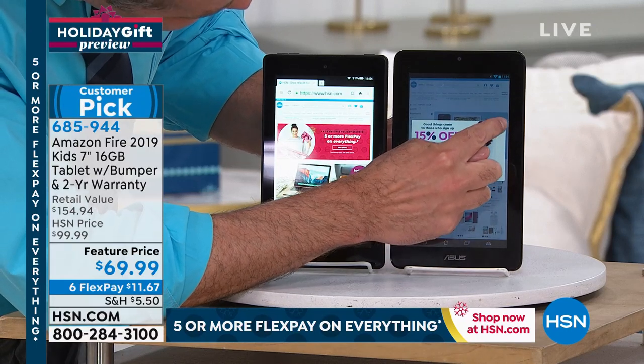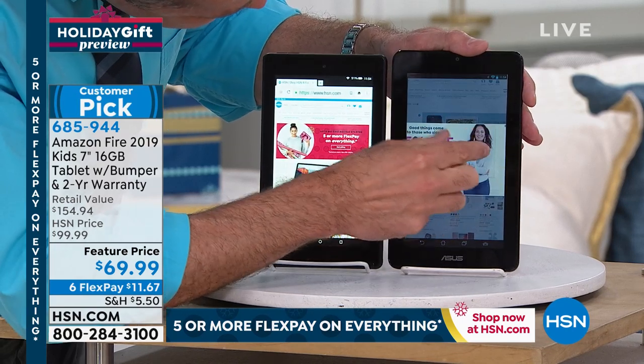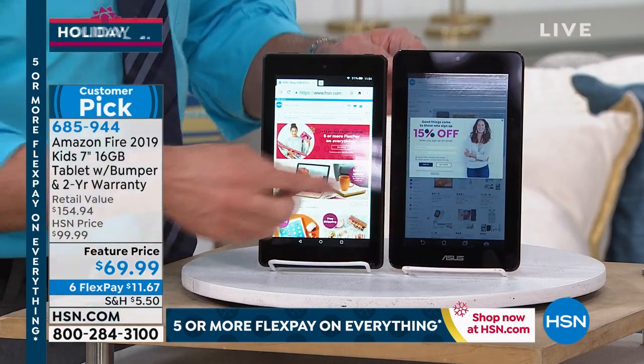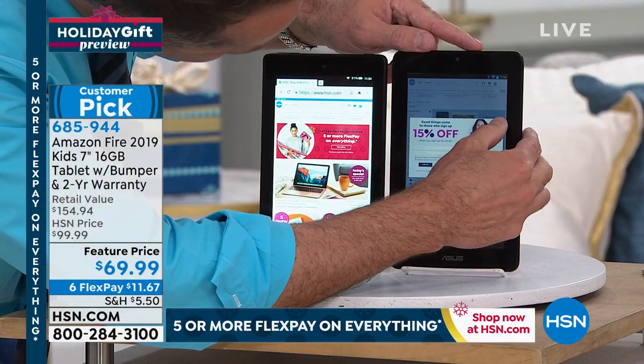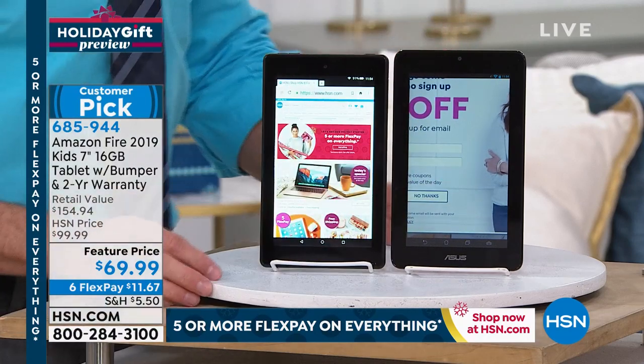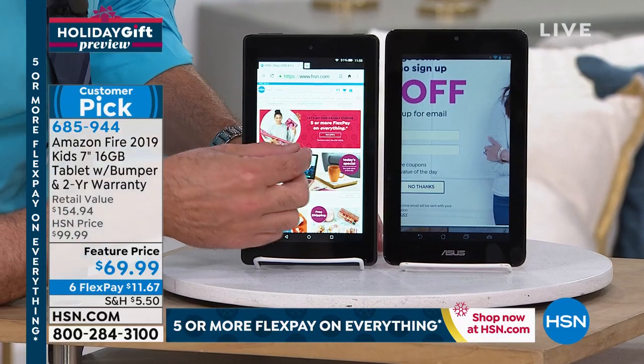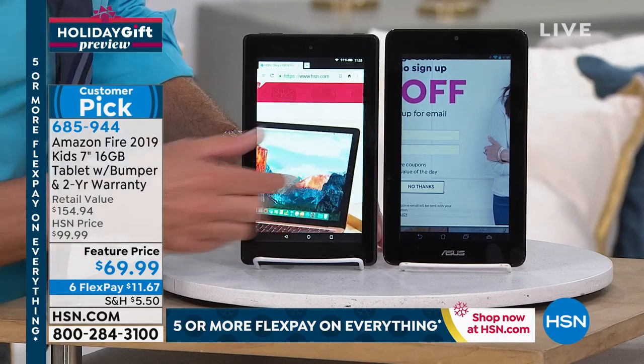This is on the older tablet that won't even let me get rid of that ad right now. So I think you get the idea. You can see what's going on there, right? We'll try that one more way. No, that's not going to happen. But I'll make that bigger so you can at least see the color better. Oh, wow. Let me make this totally equal. I'll make that one big too.